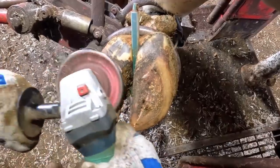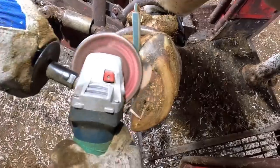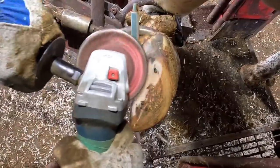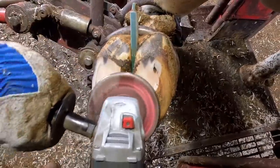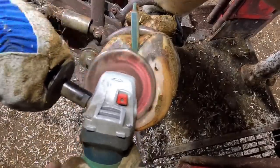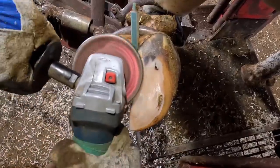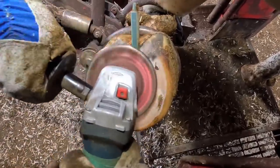So first things first, we're going to get this foot trimmed up. Now you'll notice this medial claw, if you look real close, it's got a little bit of a corkscrew rotation to it. So when I trim this, you're going to notice I'm going to take off more toward the inside of the claw and less toward that outside wall. It's this corkscrew rotation that we see right now that has likely caused this separation.